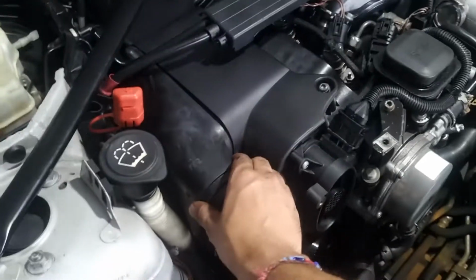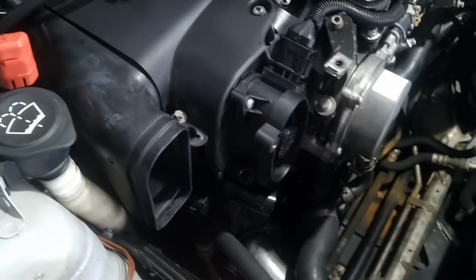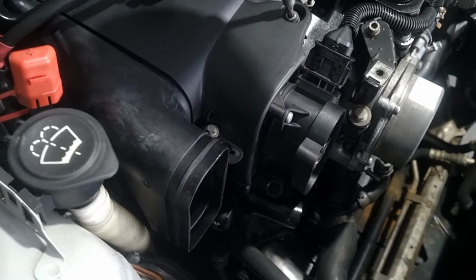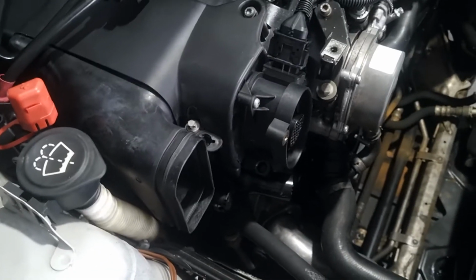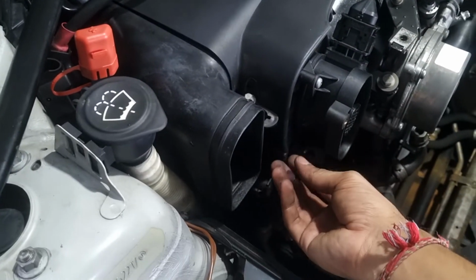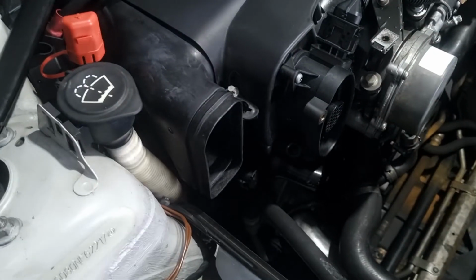Now that we are at this point, I'm going to remove the air filter housing, which is held on by an E10 over here, and then this part should just slide out. Thereafter, it's 5mm Allen keys which we use to remove this shrouding part here. Then we have access to the air filter, which I will remove, and there are 3 covers underneath which pop out, and you have access to the heat shield.